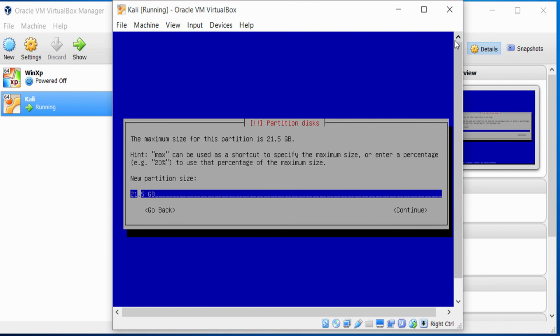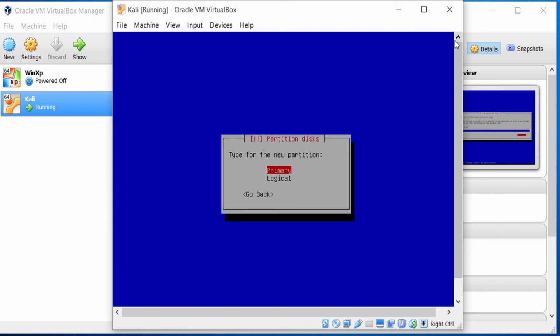Now to create a new partition, I can create a 500 megabyte partition on this. This 500 megabyte partition is the boot partition, being the first partition, so it has the boot information to actually system to use and boot up the system correctly. So I select 500 megabyte, doesn't have to be huge, and I click on continue.